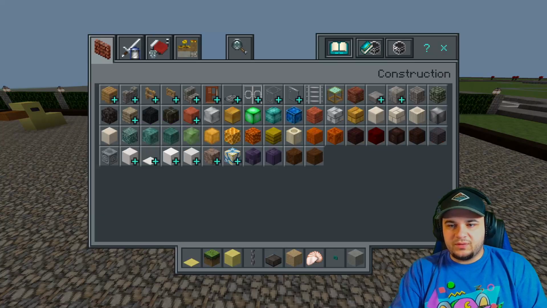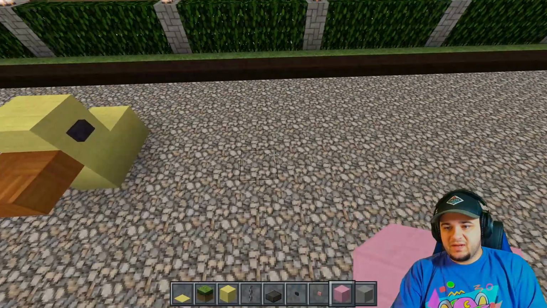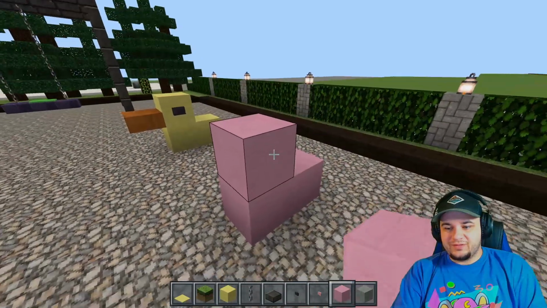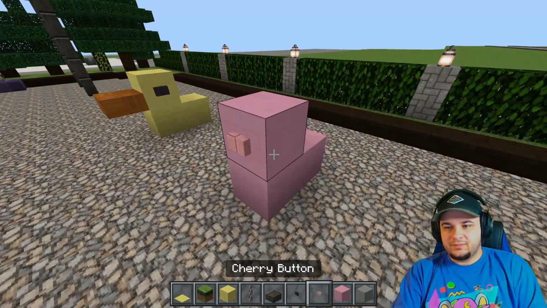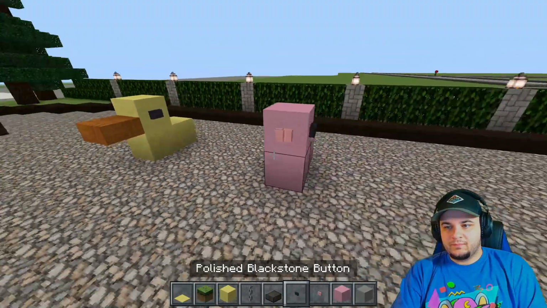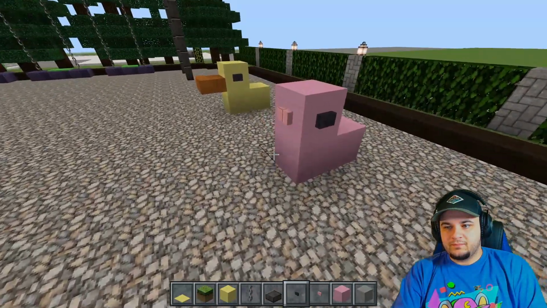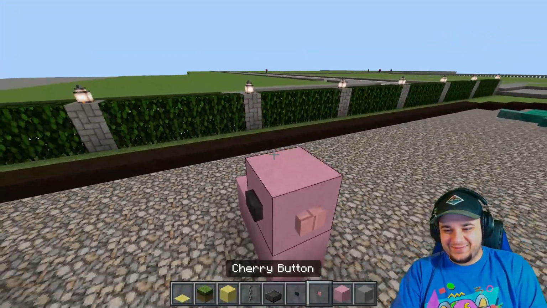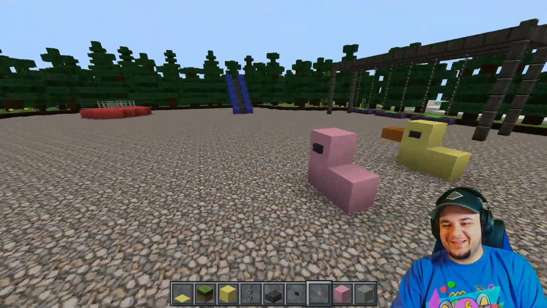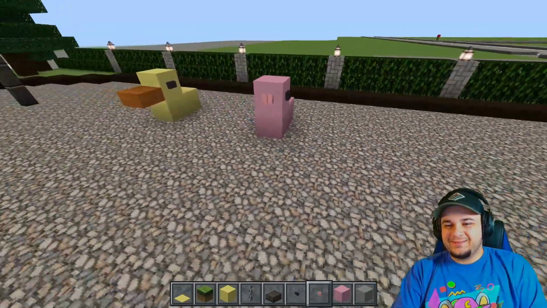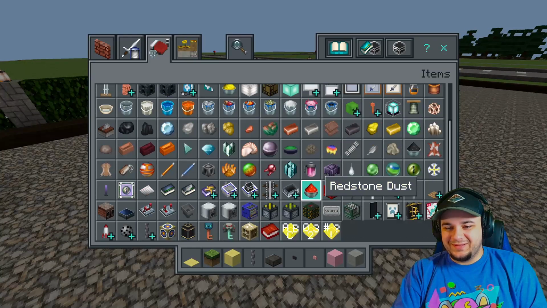All right, what else do we make? Maybe I can do this. I don't know. I'm thinking about a pig. I don't know how good it's gonna look. Pig. I kind of want to keep it. Like, why do I kind of want to keep that? It's so funny. I honestly don't know what else I'd be able to make.